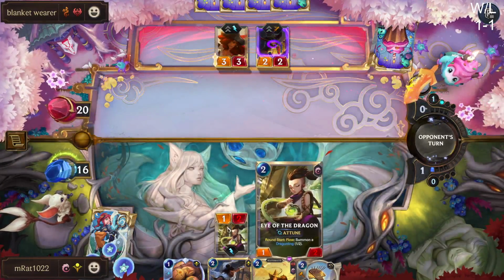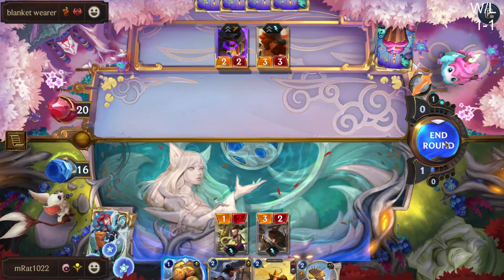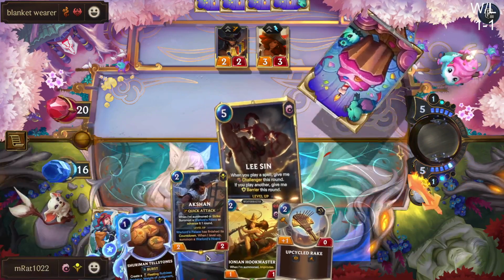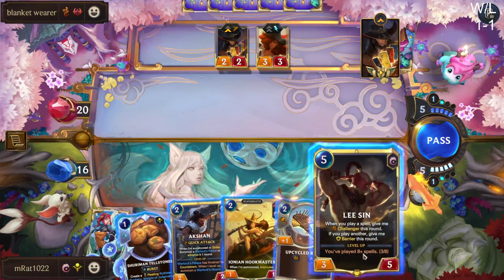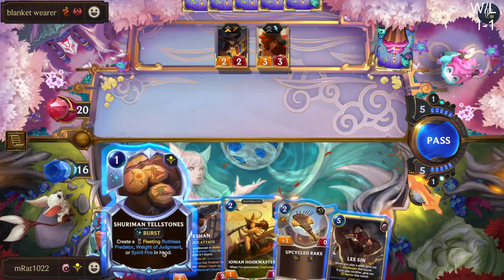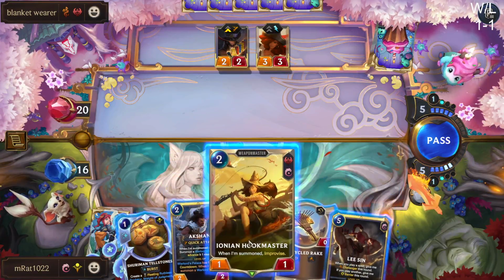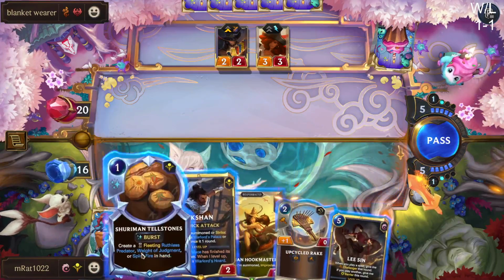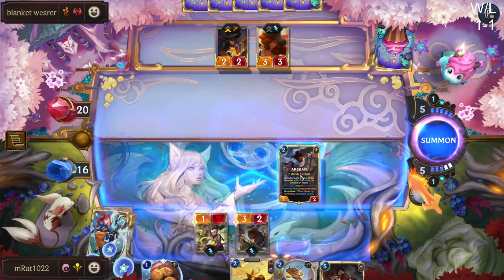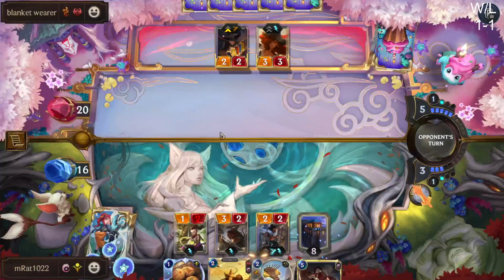We won't get this turn, but really? Okay, I was gonna say, hold on a second. That's a card. I don't think it's worth it to play Lee Sin plus blank Shuriken Tellstones. We don't have any spells in hand either, huh? I guess we could go Akshan. Akshan plus Ruthless Predator is fine, I suppose.